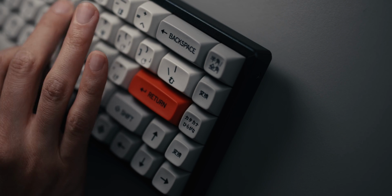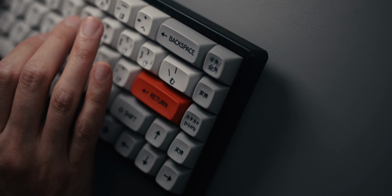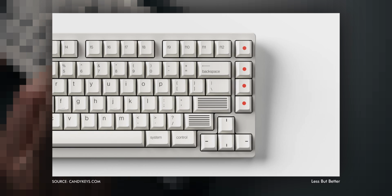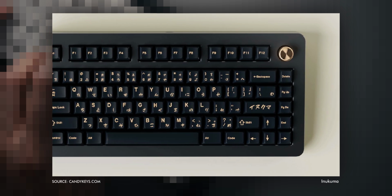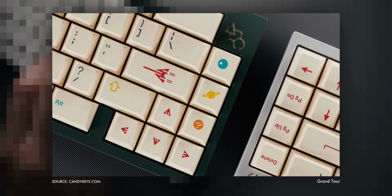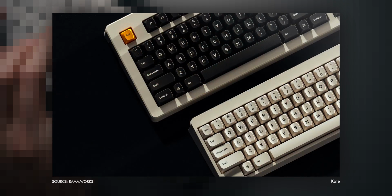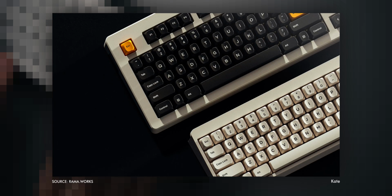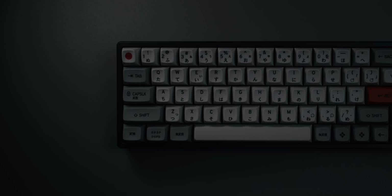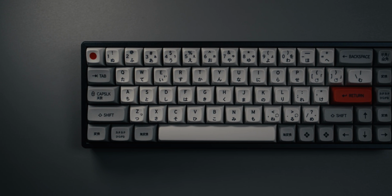I didn't want to give in to the fad at first. I refused the idea of mechanical resistance against my fingertips. But then I came across the keycaps. Needless to say, I was hooked. I wanted to get in on that, so I took the plunge, with restraints of course.